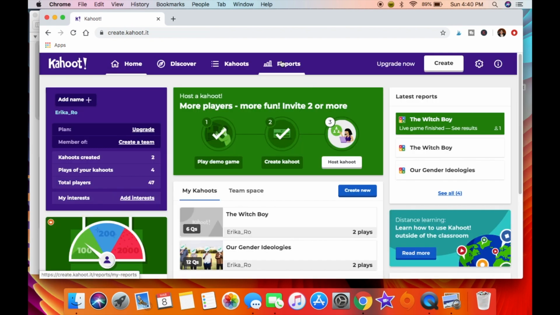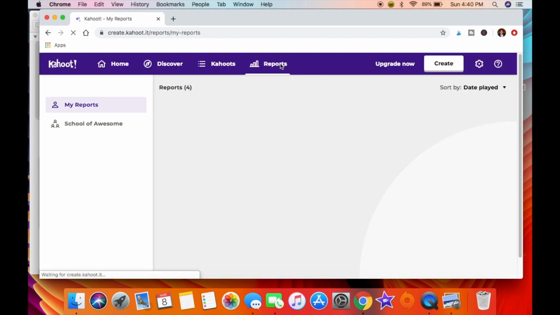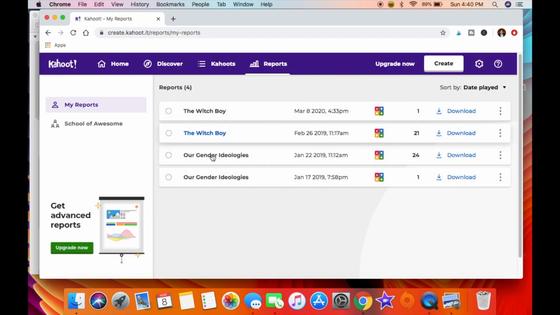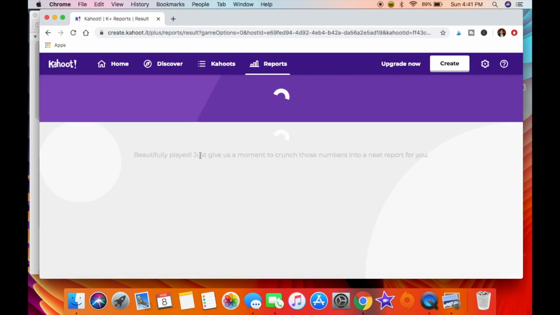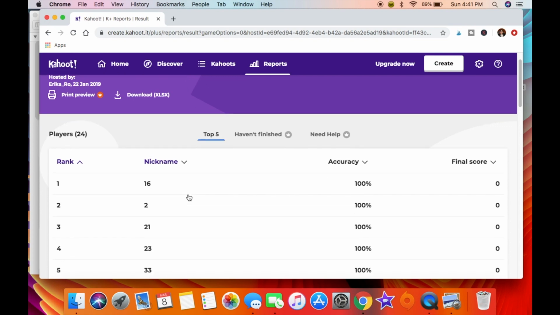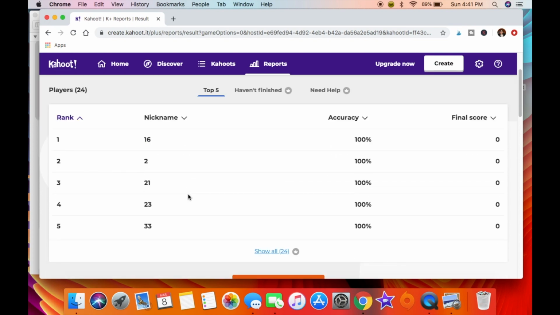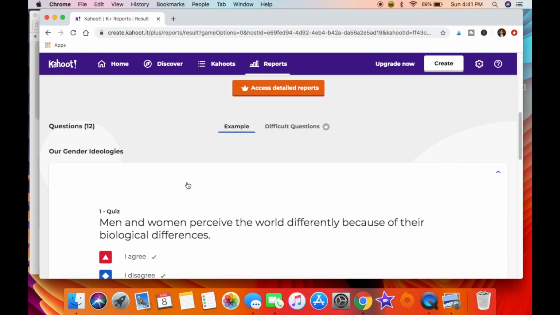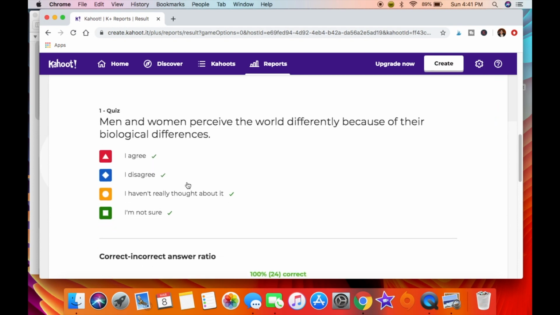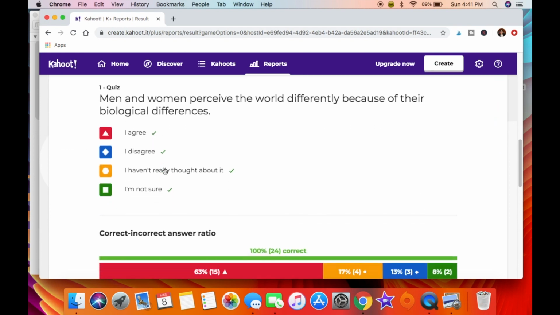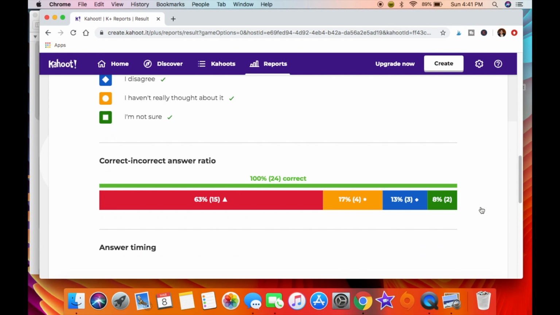What's great too is if you go here to your reports, it will show you the past usage of your various Kahoots. So let's say we go here, and it actually shows you, I had them do this anonymously because I wanted true answers. If you go down here, it tells you not just what they clicked, but the percentage, right?